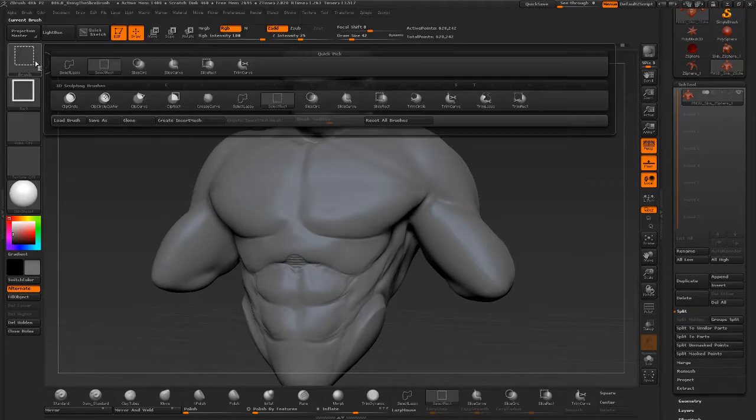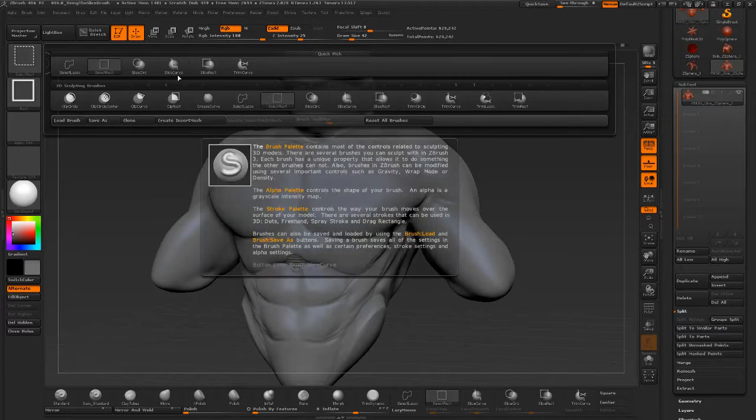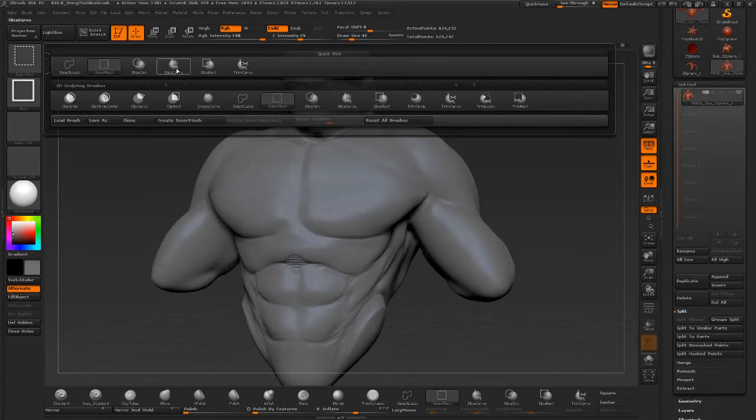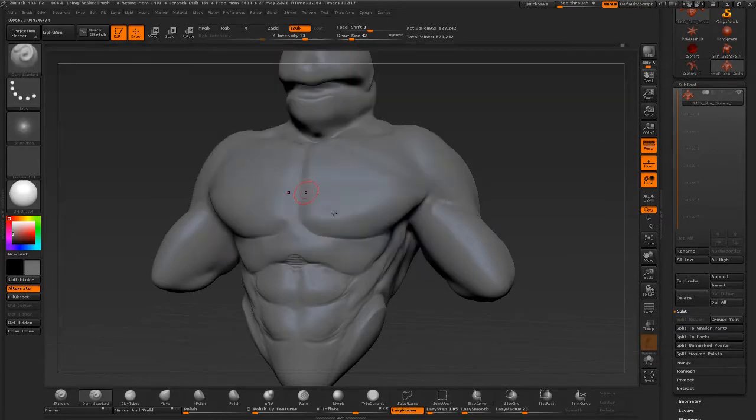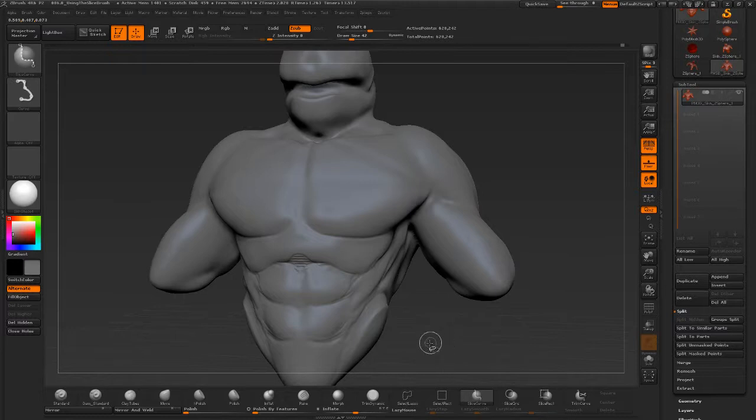Shift and then click in this area, and you've got a whole other tool set that you're going to be using here. So you can see that there is the slice curve, there's a slice circle and slice rectangle. I'm going to use the slice curve. Go ahead and put it on there. And then whenever I click Control and Shift in the viewport, it should drag out to this new tool. If you see something other than that, try it one more time. I've noticed sometimes ZBrush doesn't take the first input the first time I use this tool.